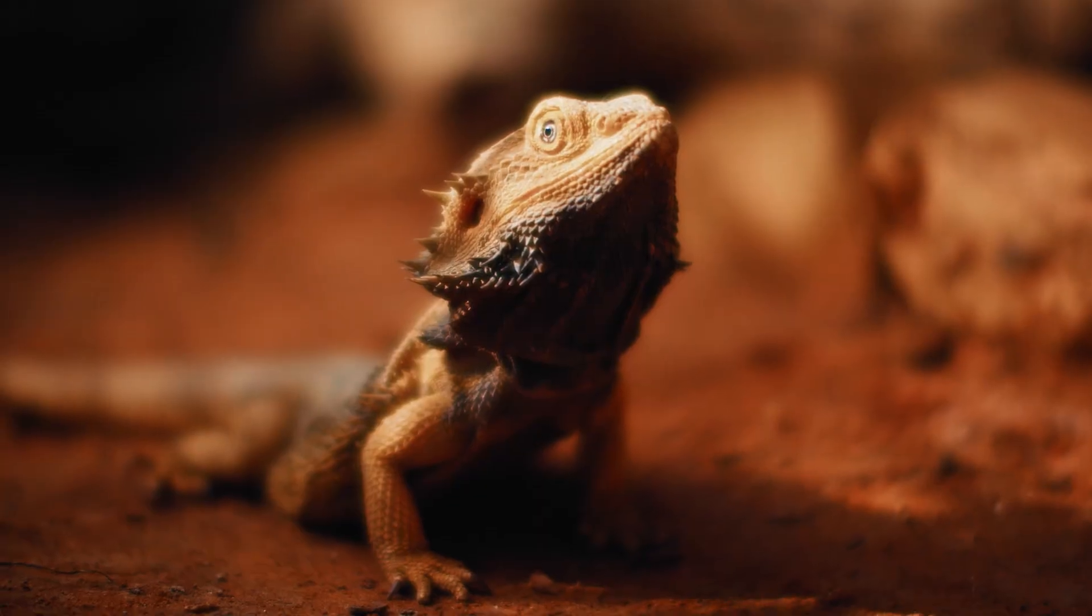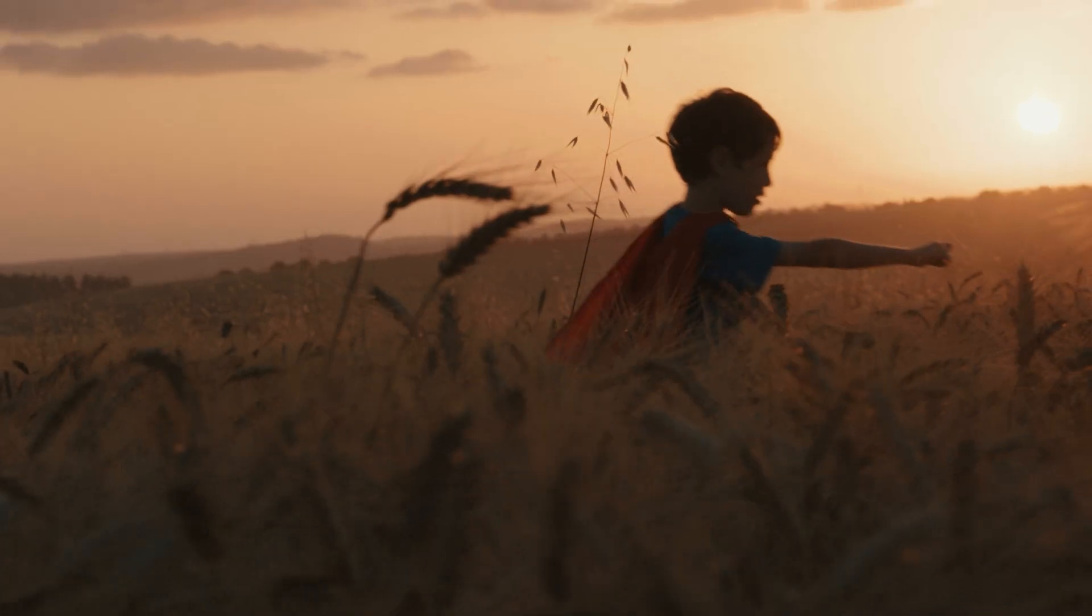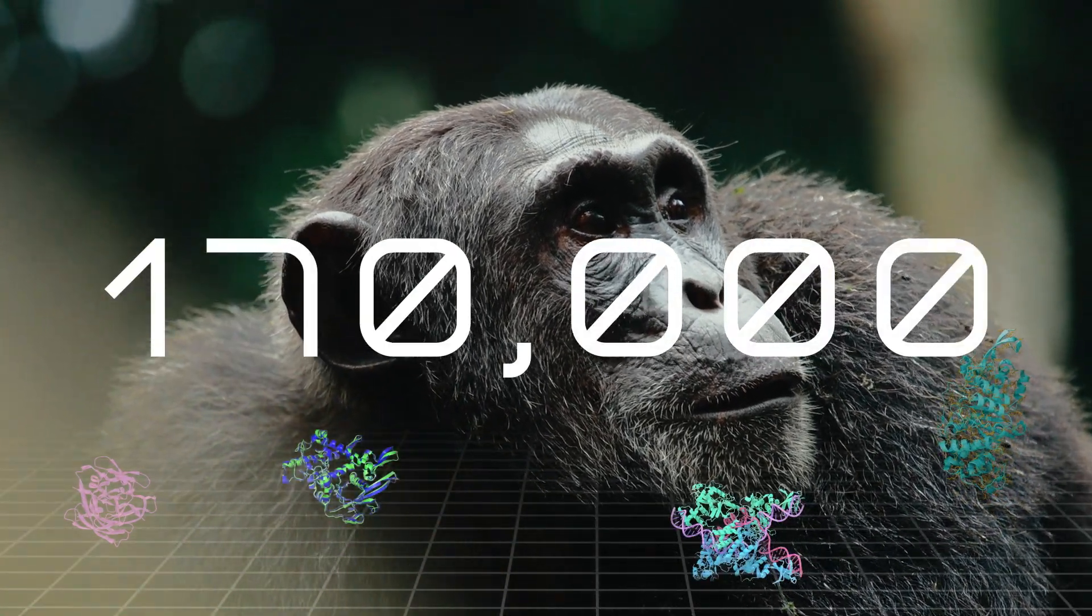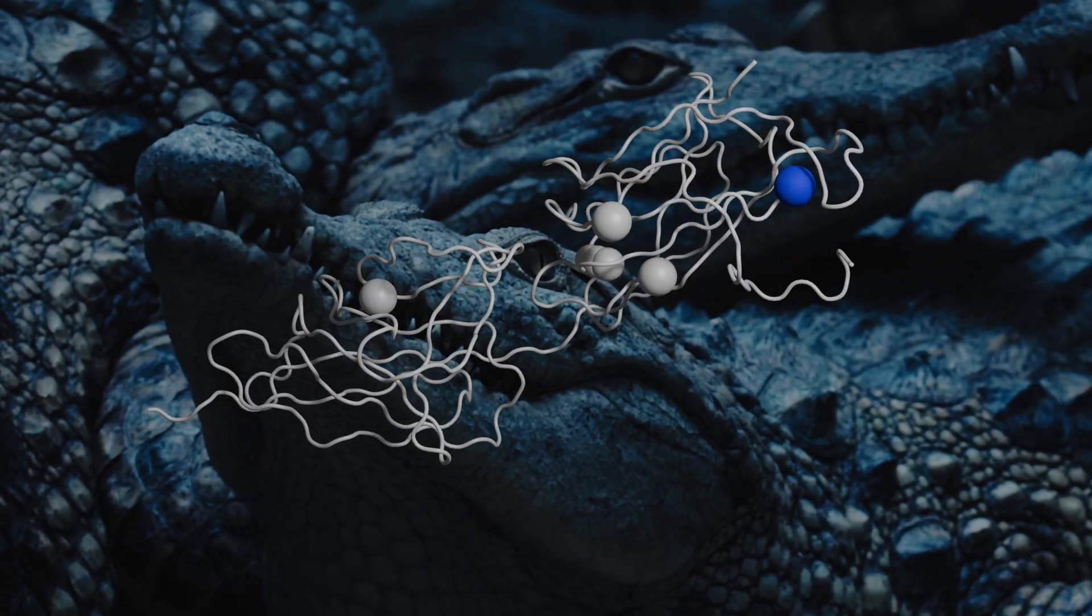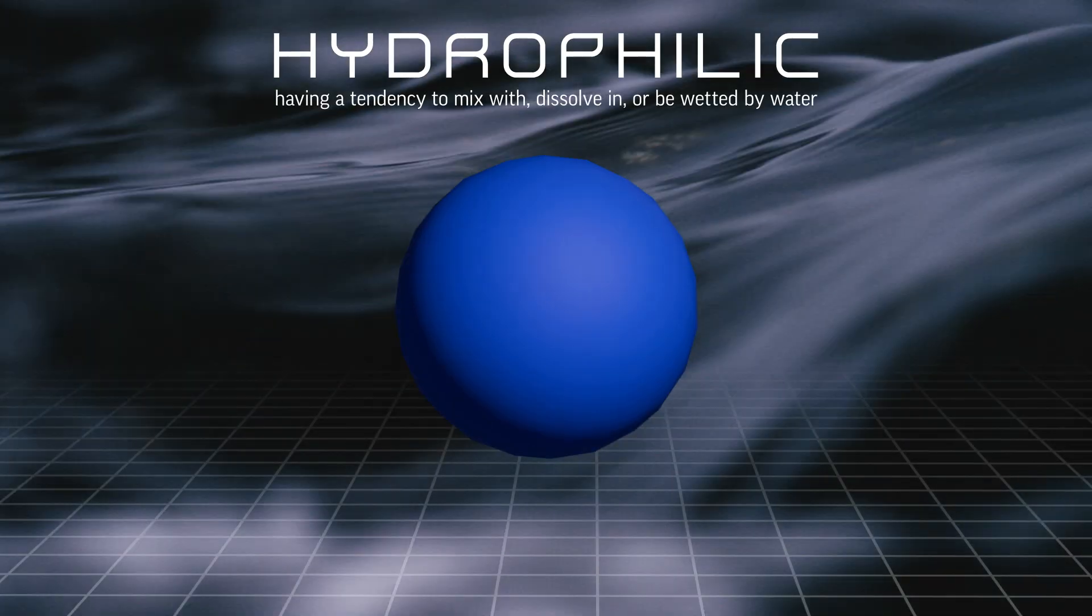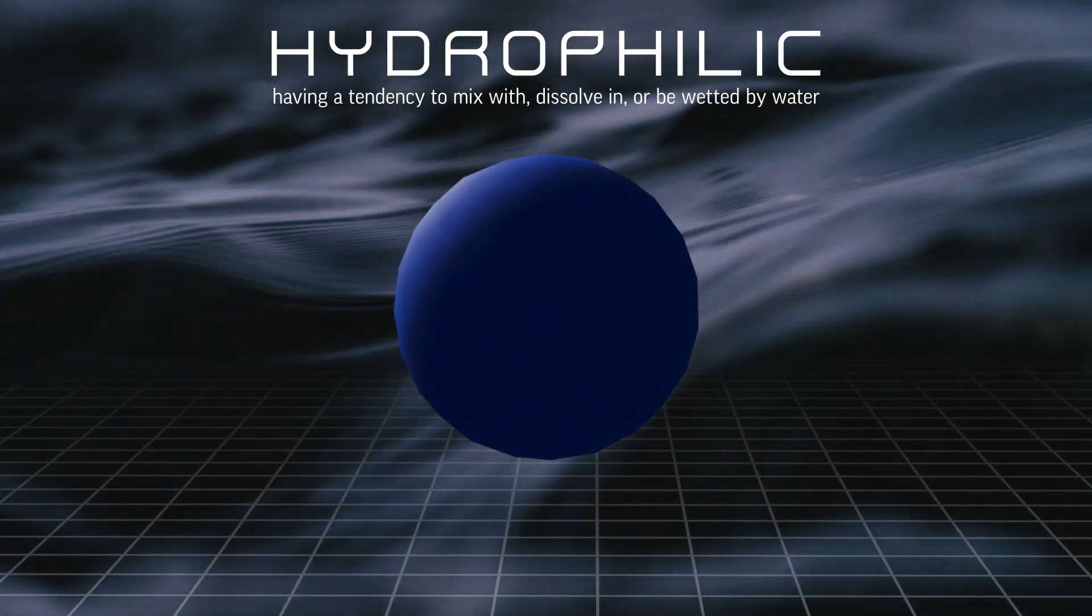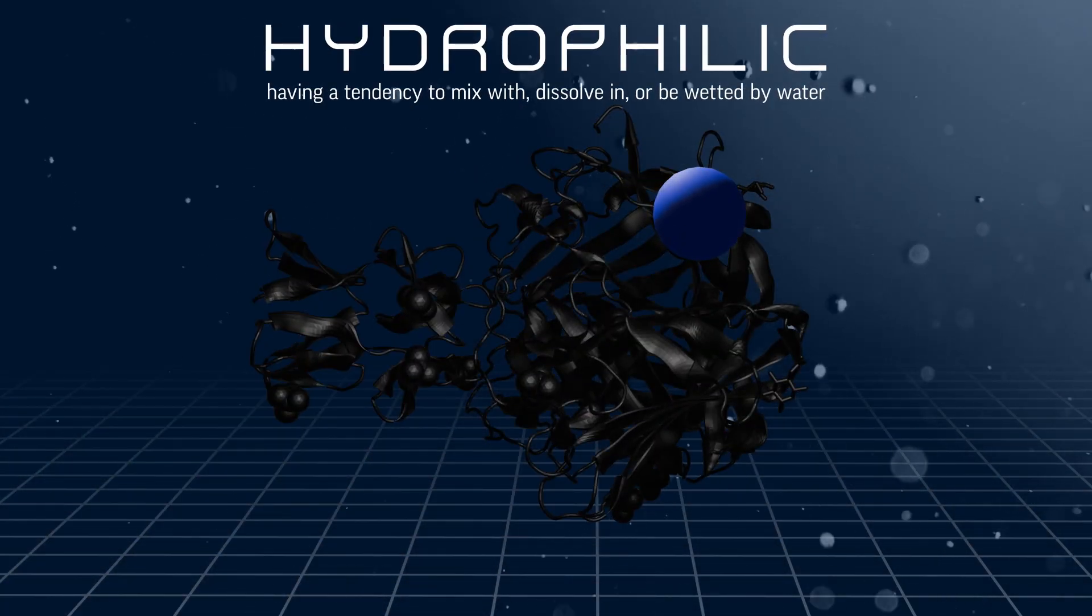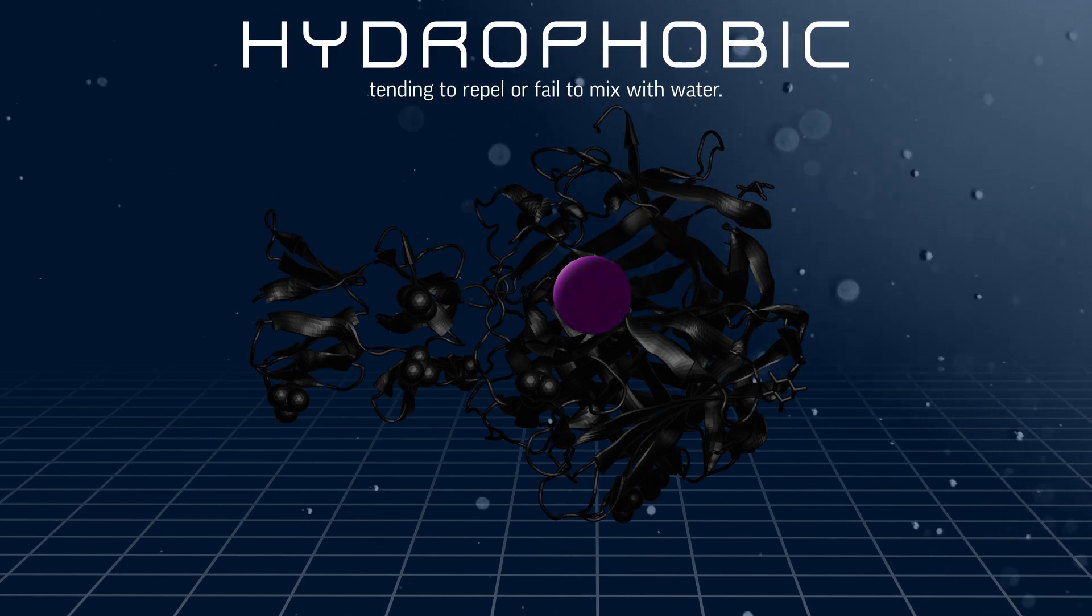Well, it starts with evolution. You see, we've mapped out a massive collection of protein structures within us and other species, 170,000 different protein structures. By assessing this collection and paying attention to other species and the evolution of their bodily functions, we can get hints to where amino acids might end up in a structure. If an amino acid is in a particular spot across species, there's likely a reason for it to be there. For example, if an amino acid is hydrophilic, meaning it loves water, they are shown to be consistently on the outside of a protein, since proteins are often surrounded by water. But if it's hydrophobic, it's more likely to be in the middle of the protein.